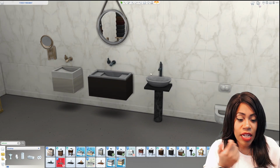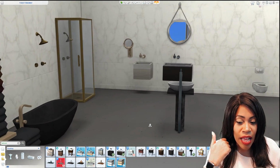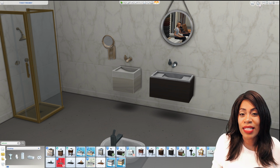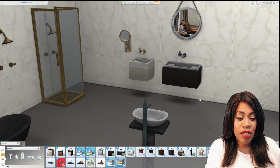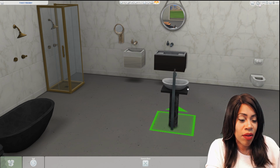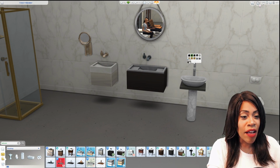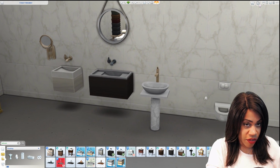And then we have this one, which is actually meant to be a feature sink in the middle of the room, like a freestanding one. Again, we have the tap coming from the floor, which I really like. These taps come from the wall. I'm thinking that most people place a sink next to a wall, so we gave you two options, one that doesn't have to be against a wall and one that does. I really like the way that the taps come out of the wall rather than out of the sink unit. I think this is something that we really do see a lot of now if you're looking on Pinterest, which I live on, so of course. Yeah, again, huge variety of swatches, matches all the other ones, and I'm just going to leave you with Gilva.